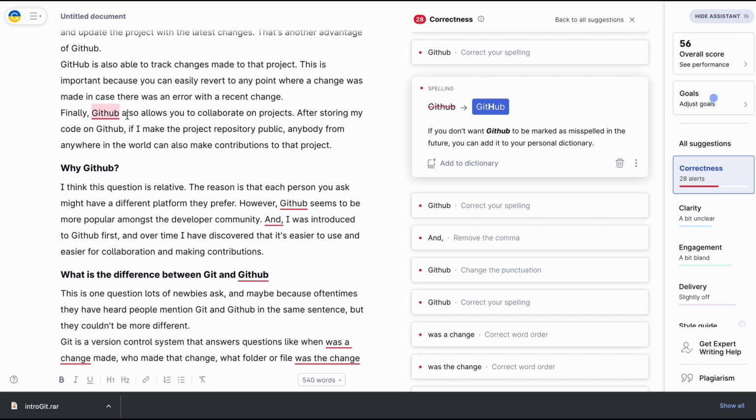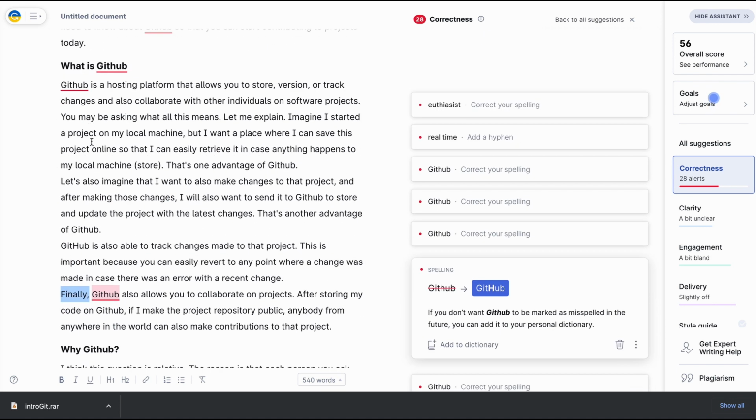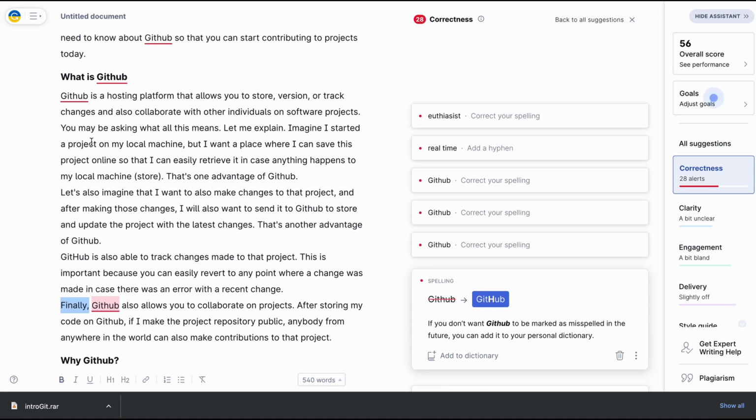Finally, GitHub allows you to collaborate after storing this. So maybe this "finally" shouldn't be there. You're still on the "what is" section, and the "what is" is fine. Now, to me, the "what is" is looking too long. This might be boring to some people because at some point I'll be looking for what GitHub is and I'm having something long like this. So you explain GitHub, you give a very good explanation of this, and add additional information. So I believe this section is not necessary.